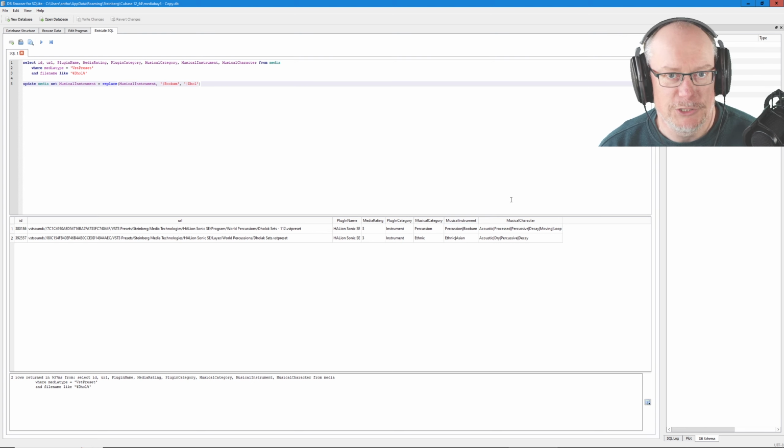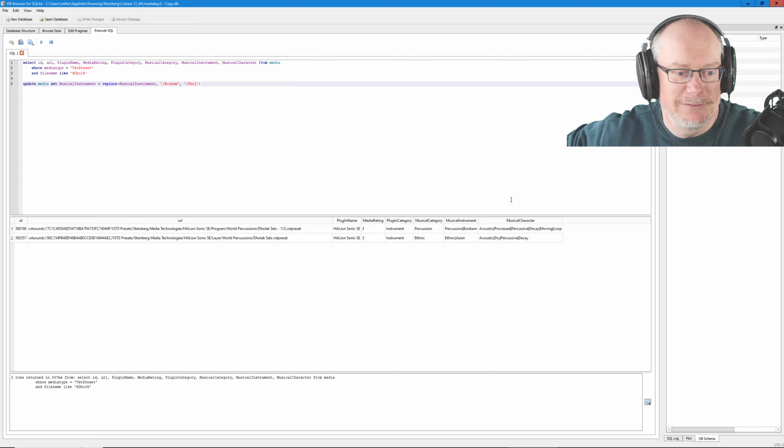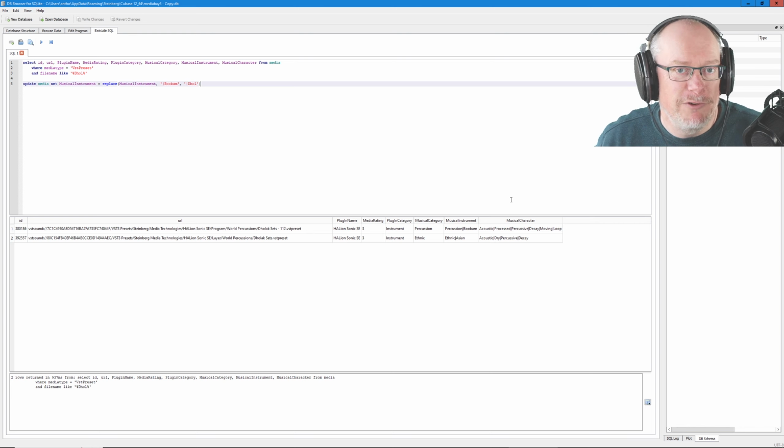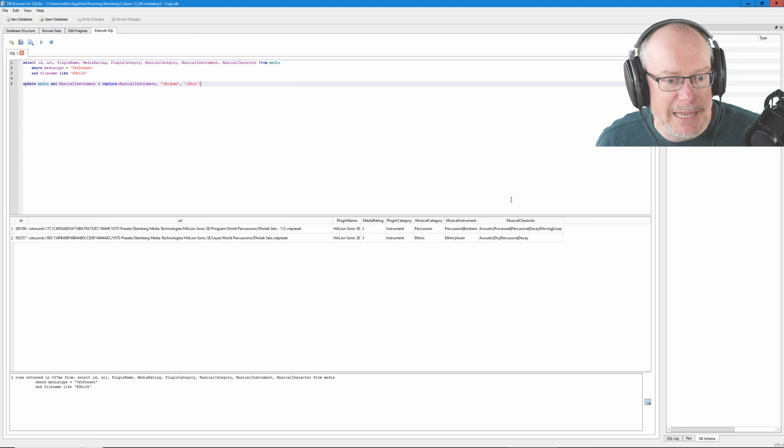Now, unfortunately, I just had a pretty catastrophic system failure. So I've had to rebuild my example as close as I could possibly get to where I was previously. So I've kind of reverse engineered a lot of what you're seeing here. But basically, this is where we were. The Doll Accents 112 had been set to musical instrument percussion. So this is the subcategory percussion boobam.